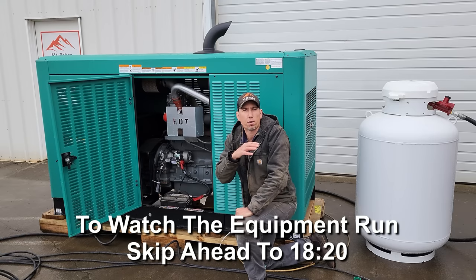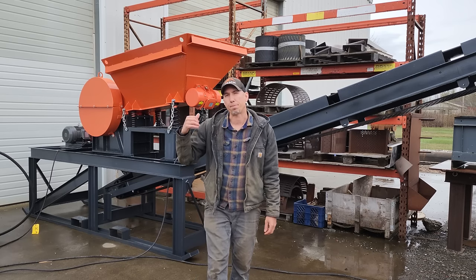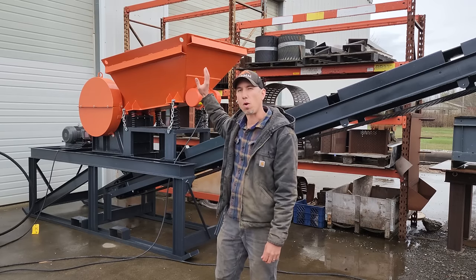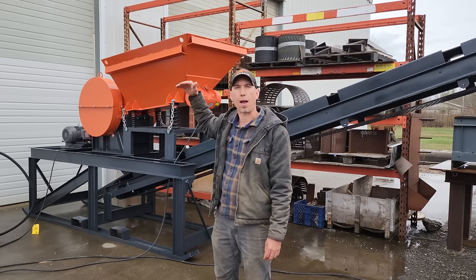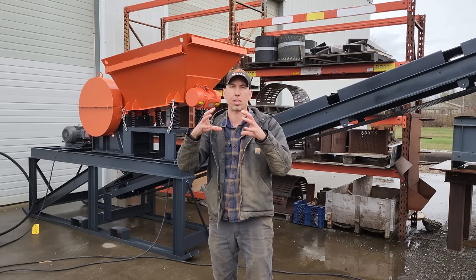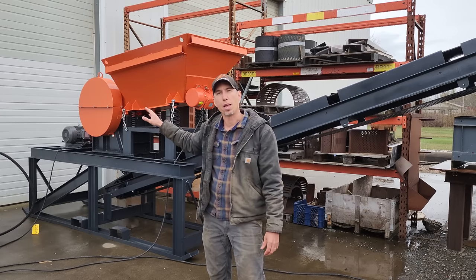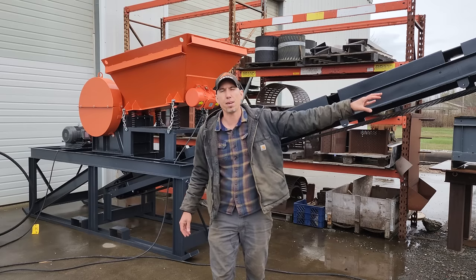Now let's go take a look at the jaw crusher module, and then I'll work our way down through the system and talk about each individual piece of equipment. Behind me here is the 8x12 jaw crusher module, and this is where the whole system starts. And the raw ore, the run-of-mine ore, gets dumped into this orange hopper here. The hopper has a vibrating motor on the back that vibrates the material down through the jaw crusher. The jaw crusher can take up to about a 7-inch rock. It'll crush that rock down to about 3/4 inch minus. It'll drop on this conveyor belt and flow up into the fine ore bin, which we'll take a look at here in a minute.